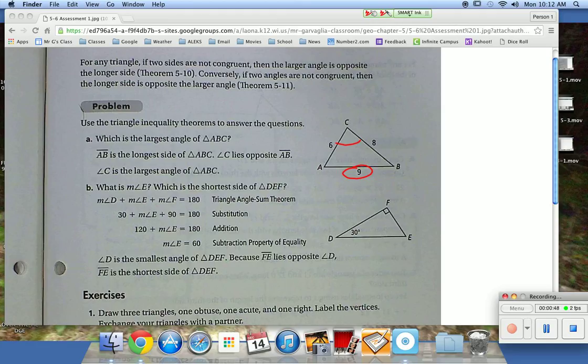What would be my second largest angle? A, because opposite that, Amber, is 8, which is the second largest side. And then obviously 6, which is the smallest side, would include the smallest angle. All right? All three of them add up to how much? 180 degrees. All right? So if we were going to take a look at a triangle that did not have equal sides, and we were given an angle on there, we'd be able to help figure it out, right?